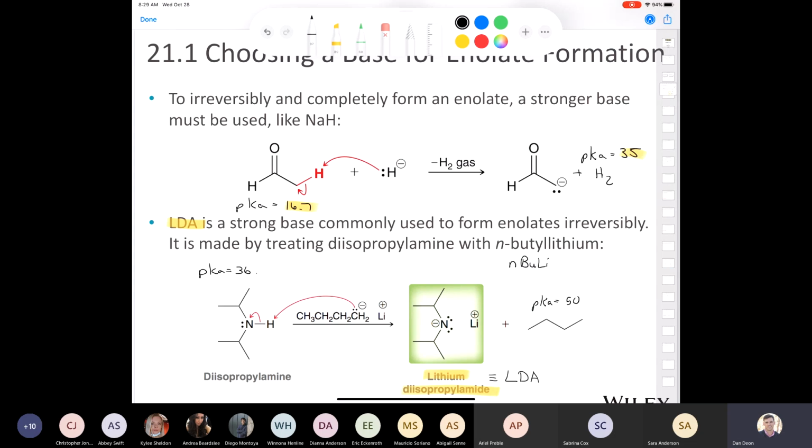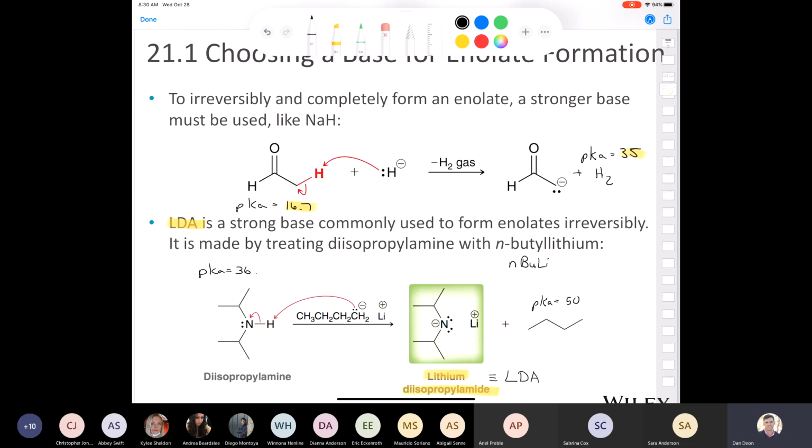So what am I saying? In this class, you're just going to be able to write LDA over your reaction arrow and go home. Everything's good. But in reality, if you purchase LDA, and I've bought it a few times in my life, it's actually not the greatest thing to buy from a chemical supplier. The reason is it's extremely hygroscopic, meaning that it absorbs moisture from the air, and that will just ruin it. You just end up producing the amine.